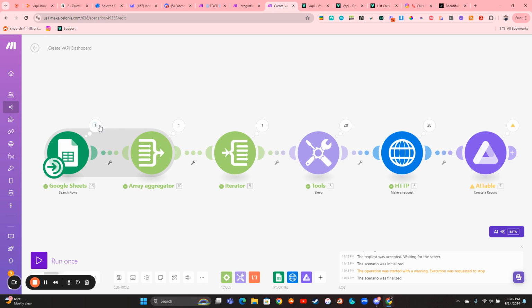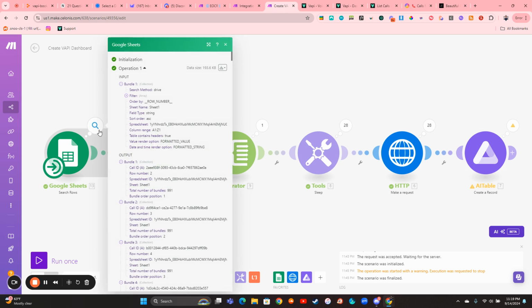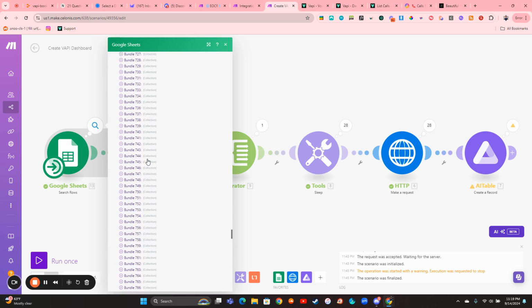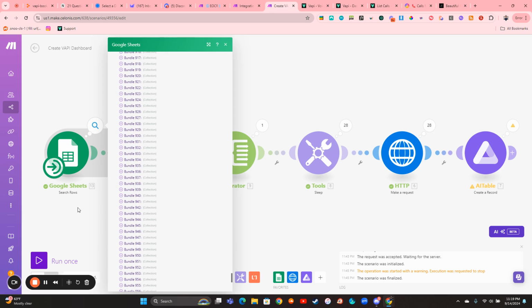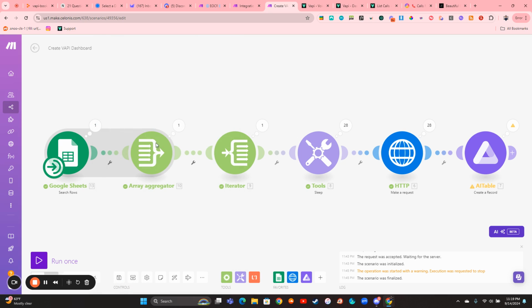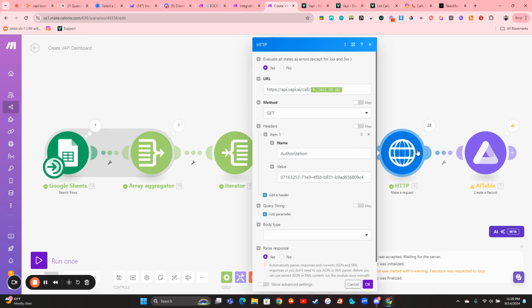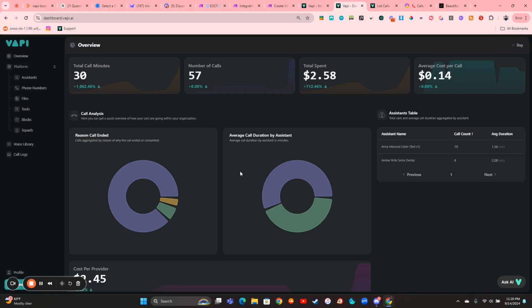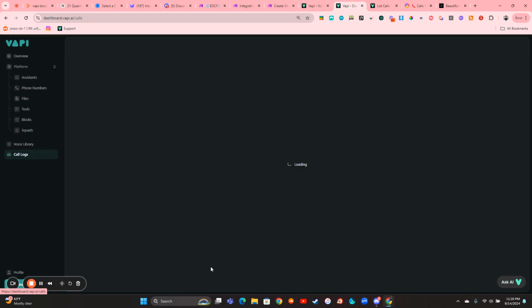This spreadsheet only has the call IDs, right? It'll load all of these call IDs. If I come here to the output and scroll down, basically I'll see about 1,000 calls in here, and I'll show you how I got to that number in a minute. It will go through all of those call IDs, and once again, we're going to get the call with our ID, update that information, and send it into our AI table.